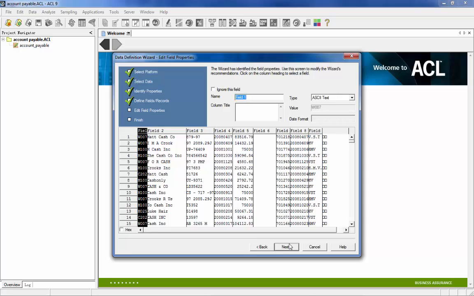Because we don't have the field name in the first row, so now we need to define them one by one. This is a little bit time consuming. If you are an internal auditor, you should know the nature of different fields, or you could contact IT department to get the meaning or description of each variable. In this case, the first field is supplier number, so I name it SUPPLO, and it's character, so we keep it as text.